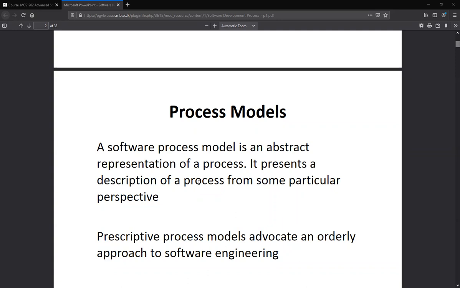Even if we look at day-to-day work, I see the biggest process that takes place in every house is cooking. Cooking is a kind of a process. So people will have to follow that process to produce something. And in that process, do we have a model? Yes, there is a model. I mean, that model is what people follow.